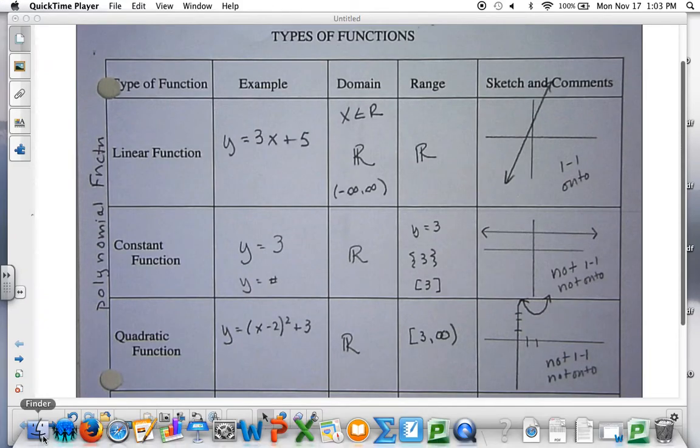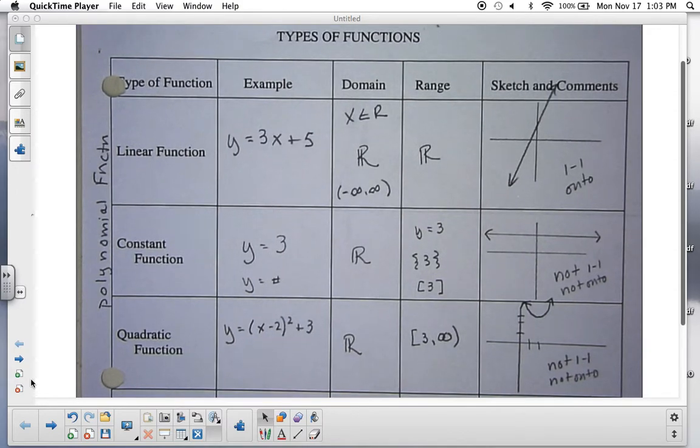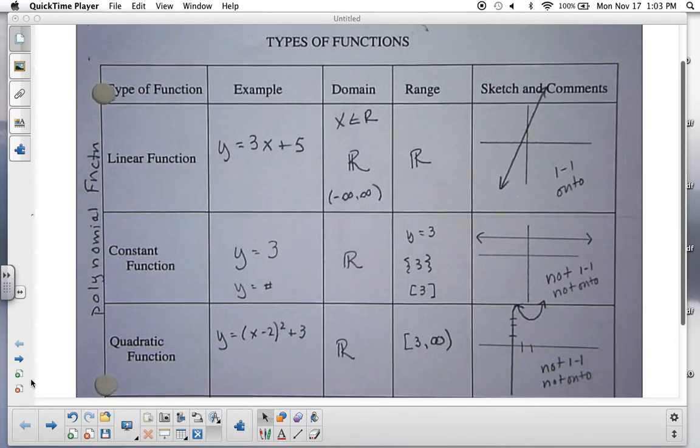Okay, hi folks. Today is day 3, unit 4, and I gave you this chart. We were going to fill it in for different types of functions. Unfortunately, I keep goofing up and I've started the video a couple of times, so I'm just going to put it under the camera, talk you through it, and you can stop it and take your notes as needed. You already know much of this stuff.